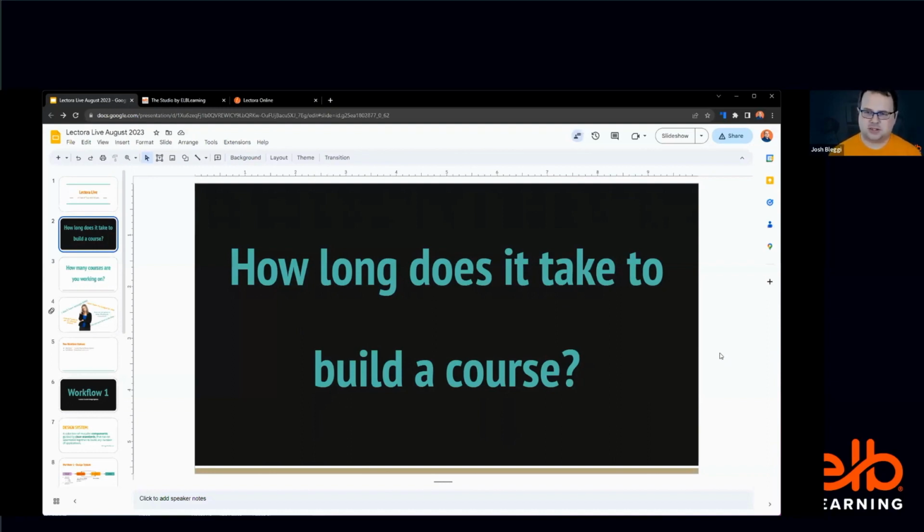It's interesting to see how long it takes people on average. What I'd like to do with your responses afterwards is figure out what that average is, so we have some idea of typically how long it takes. I'm going to give you a few seconds to type in there. Just let us know how long it typically takes. You can put it in days, hours, however you want. I think it's going to be interesting information for us to look at as a group. And as we're doing that, I'm going to pull up my chat here so I have it.